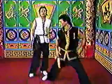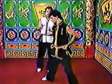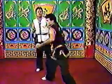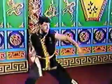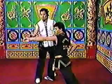Our next one is the chop chop. That's why I call it Gua Sao Chop. Chop is the panther fist. As you see Andy here, when he does the chop chop.